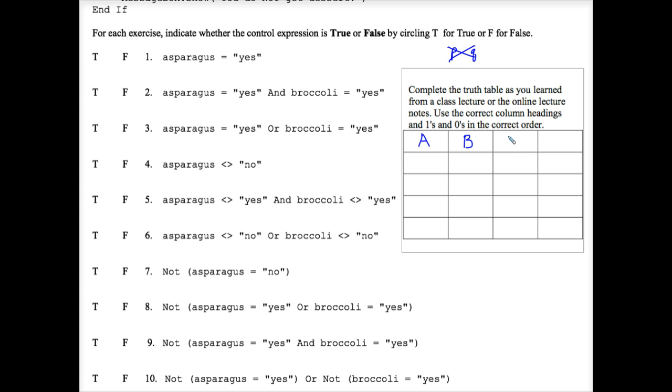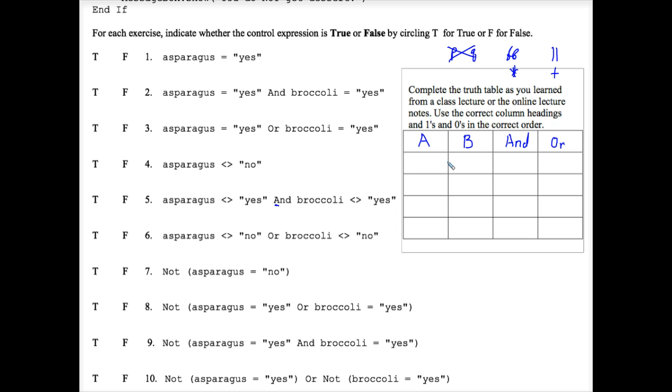And then I need a column for AND. In VB the word And is capitalized, and the word Or is also capitalized. And in some worlds of college, and is represented with an and symbol, and or is sometimes a vertical line or two. And in some other worlds, and is multiplication, and or is addition. We'll talk about that later.